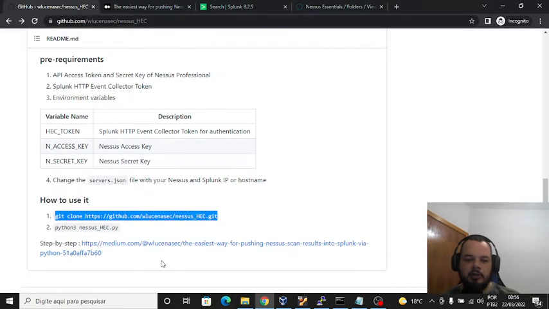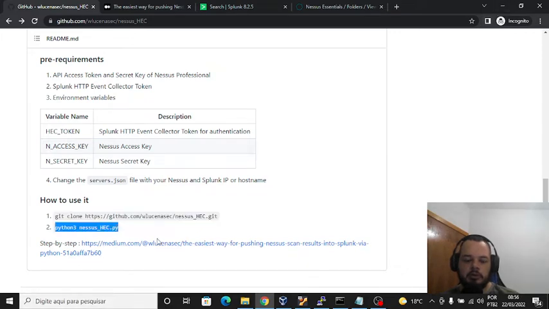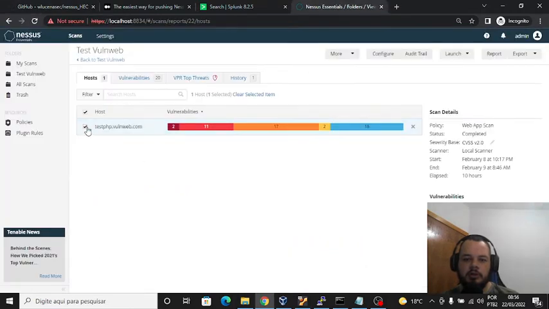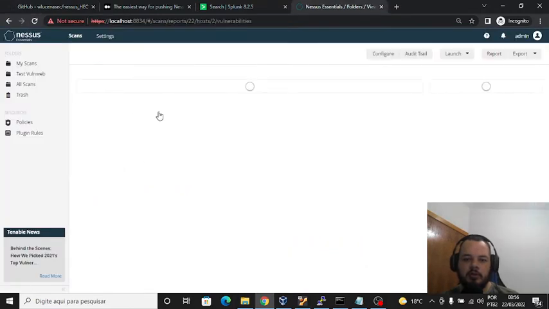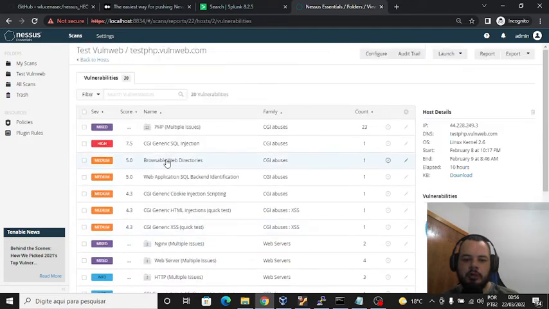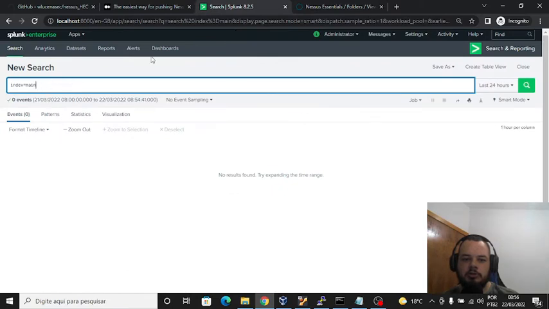So with everything configured, you can run the script, and the script, as I mentioned, will parse every single vulnerability here and send them to Splunk over the HTTP event collector.